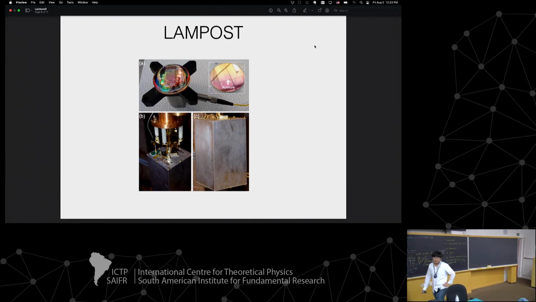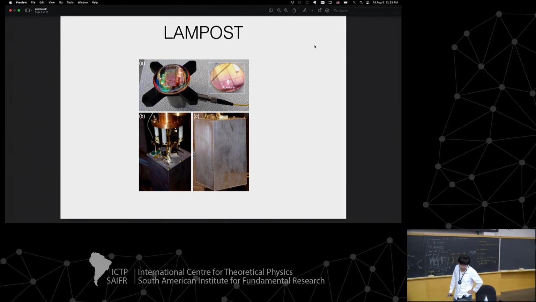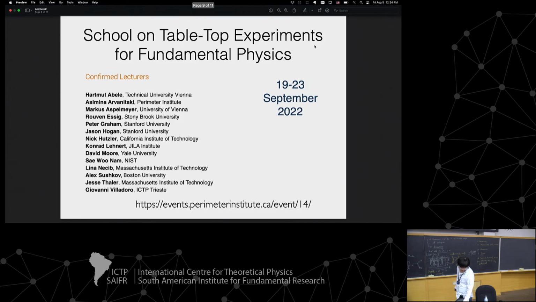until now. Yeah. So that's the Lamppost detector. You can see it's tiny, right? It's very small. And it shows you that if you can manipulate photons in the right way, in a smart way, then you can be very sensitive, even if you have a small apparatus. So all the magic is there, and everyone is welcome to try. Okay?